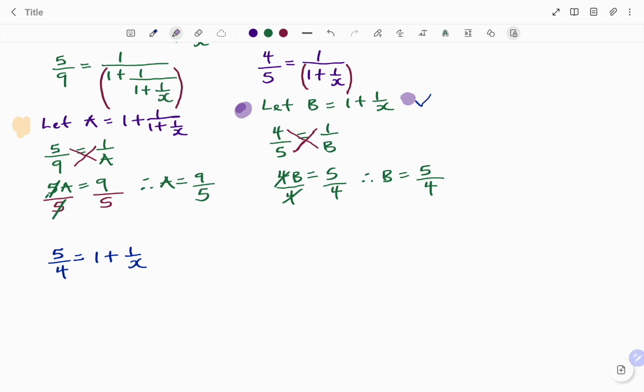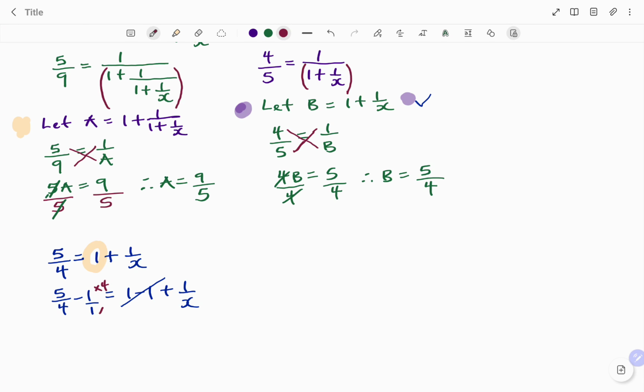Like I did earlier, the next step is to move my whole number, which is 1, to the left hand side by subtracting 1 from both sides. So I have 5 over 4 minus 1 is equal to 1 minus 1 over x. Whatever you do on your left, you do on your right. 1 minus 1 will give me 0, so that cancels out. And then on my left hand side, I have this as over 1. If I solve that, I have 5 over 4 minus 1 over 1.